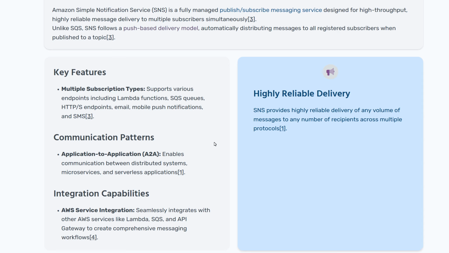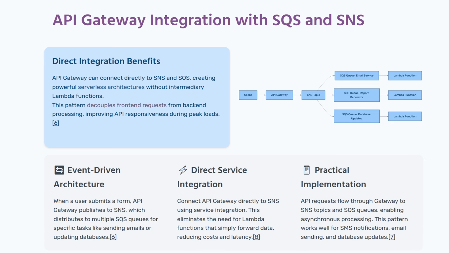Right. So integration, they seamlessly integrate with other services like Lambda, SQS, API Gateway for comprehensive messaging workflows. Okay, so now API Gateway integration with SQS and SNS.